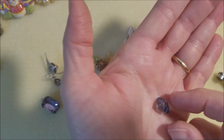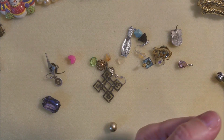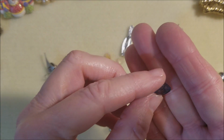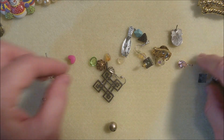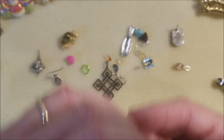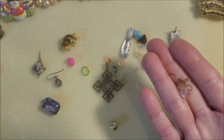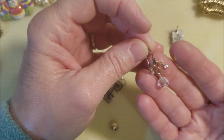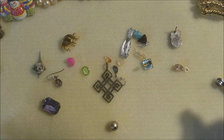Well, that's a pretty bead. Oh. Uh-oh. Okay, I see it. I'll pick it up later. That's a pretty bead. That is really pretty. Okay, another cap. Another. Oh, I thought that was another bead. I don't know if we have the other one of these. I'm going to hold it off to the side. This matches that one gold-filled necklace that we found in part one, part two, one of those parts. But let me put that off to the side.